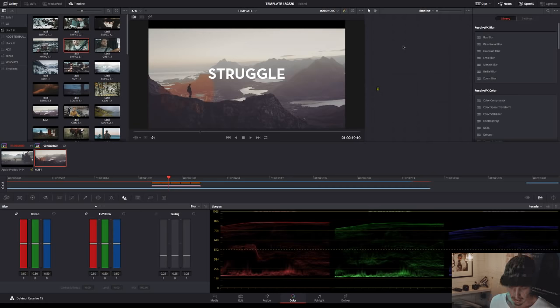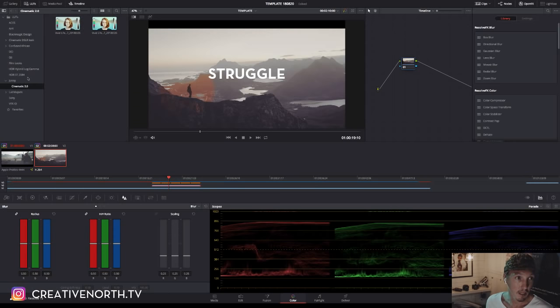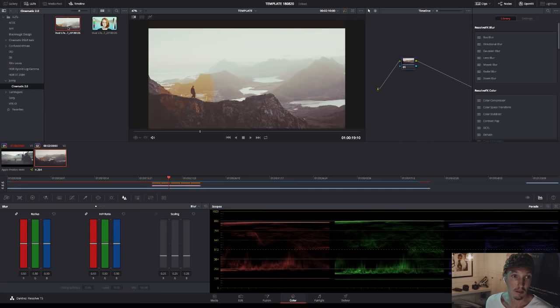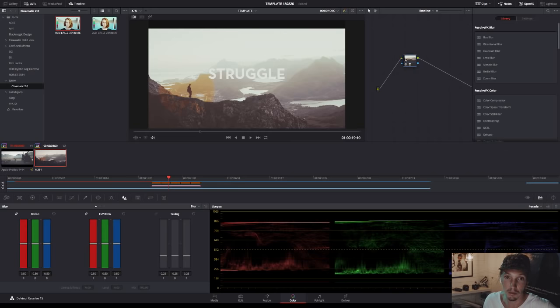You could just add a node here, like so, and then you could go into the LUT browser. You could pick a LUT and put that on, and then you would have that on the whole thing. That's how you would do it in Lumetri or in an adjustment layer in Premiere, for instance. I don't think you should do that, but that is a possibility. If you want to just get into the editing, start learning one thing, then do that.